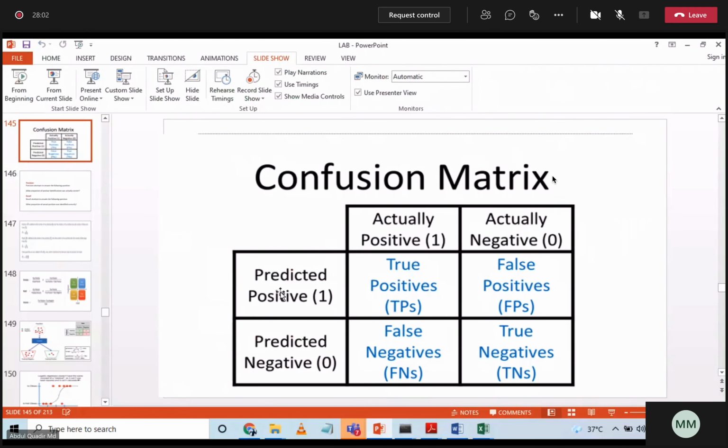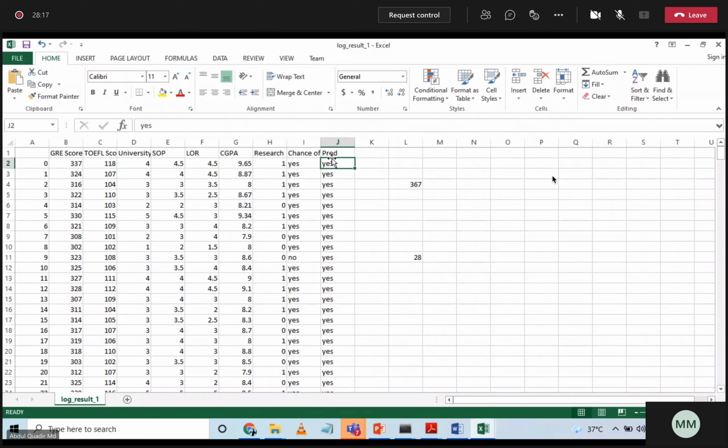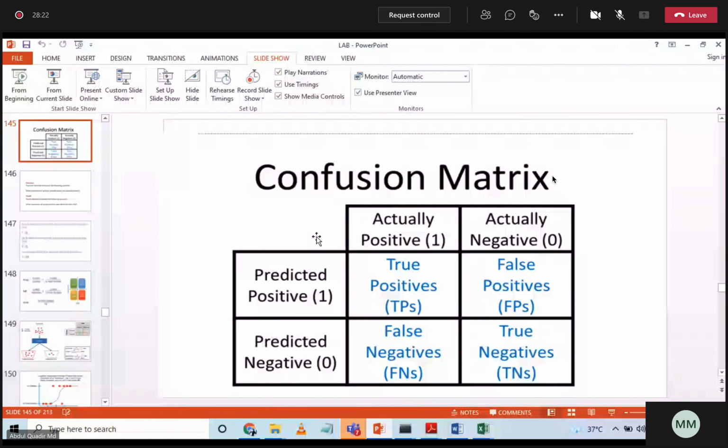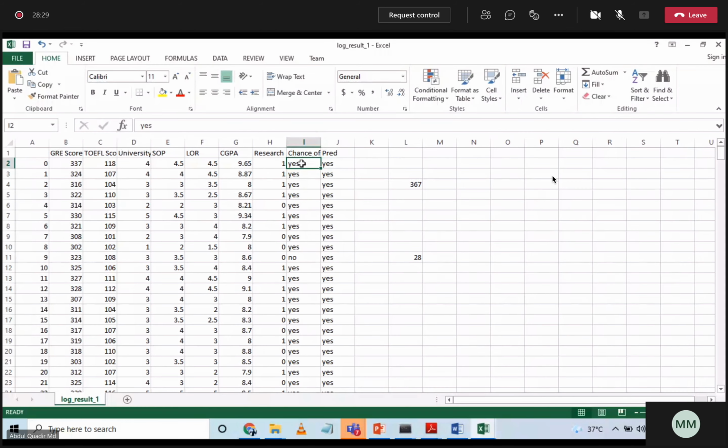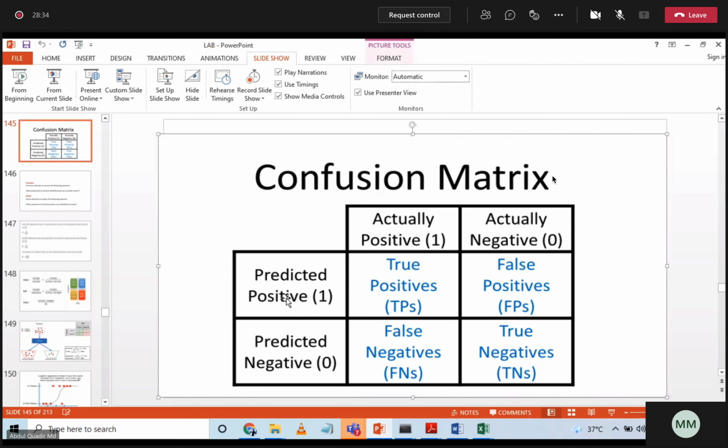So if we are predicting positive and the system is also positive, it is a true positive. If we are predicting positive but the system is predicting negative, that is a false positive.